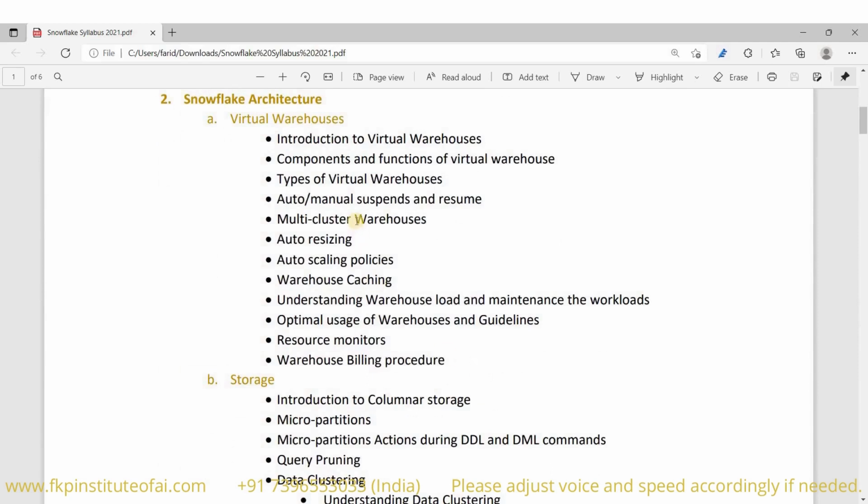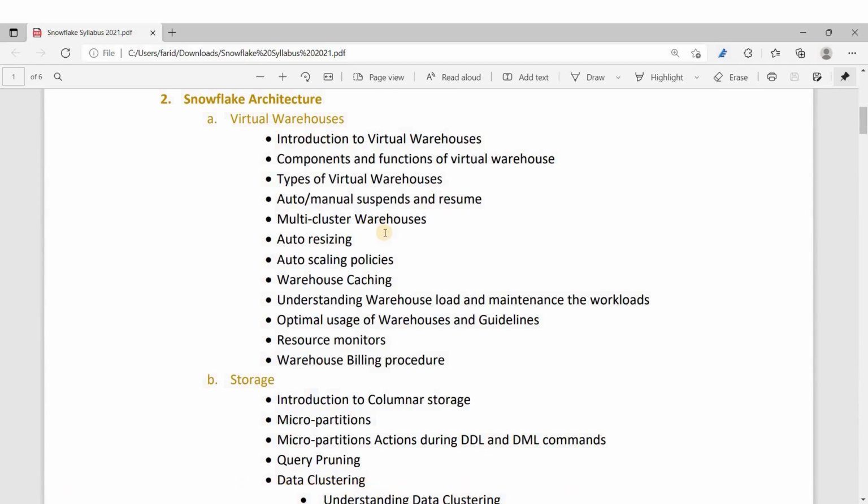And once we understand the concepts covered in chapter number 2, you will get a great idea on how to optimize your queries. You will be able to diagnose the queries which are troubling you. And it helps you to effectively use the resources. That way you can save on the bills, right?